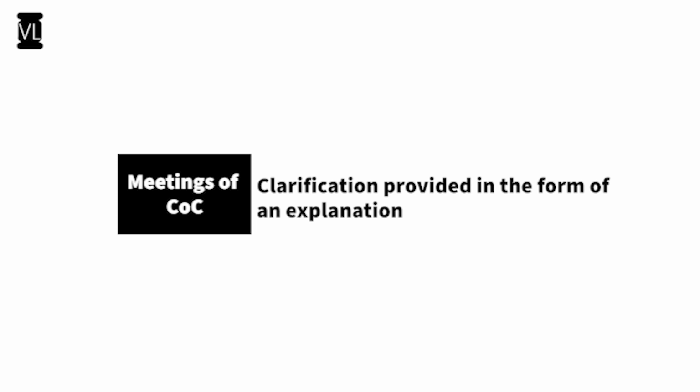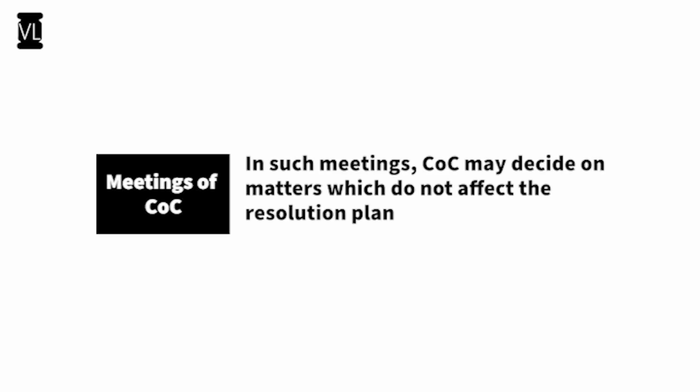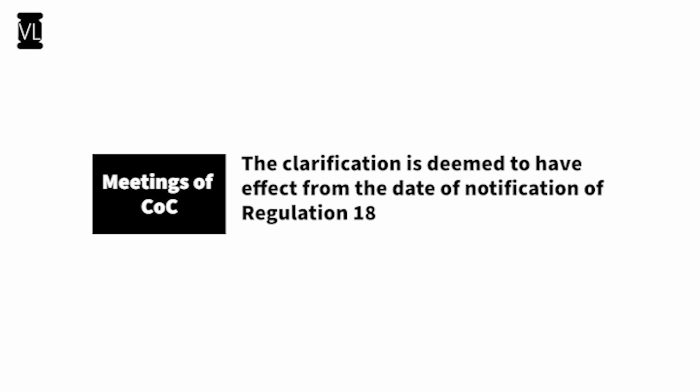Further, an interesting explanation has been inserted to Regulation 18, which is meeting of committee, where it has been clarified that the meetings may be convened till the resolution plan is approved under section 31 or an order for liquidation is passed under section 33, and decide on matters which do not affect the resolution plan submitted before the adjudicating authority. It is pertinent to note that this explanation is clarificatory in nature and hence is deemed to be the rule position with effect from the date of notification of the principal regulation, that is Regulation 18.